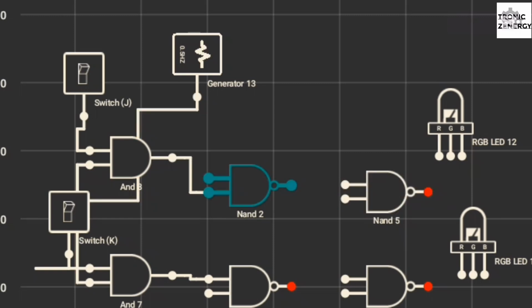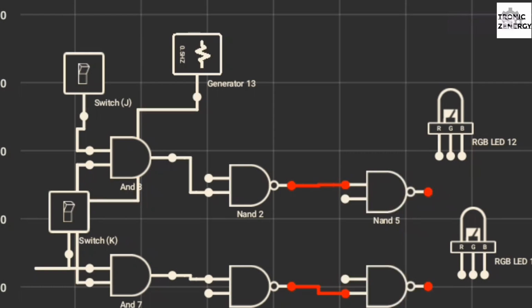So NAND gate number 2, we connect its output to the input of NAND gate number 5. Let me connect it to this other one, yeah, like that. Then the output of NAND gate number 1, we connect it to the input of NAND gate number 6, like that. The other inputs of NAND gates number 6 and 5, we interconnect their outputs.